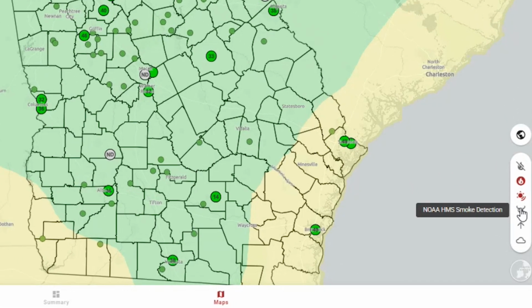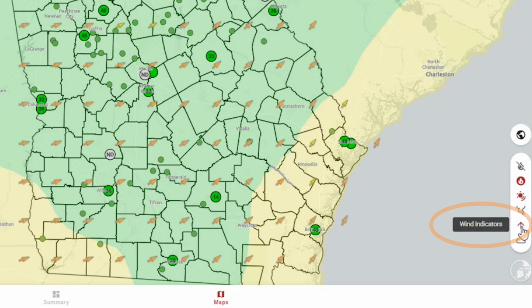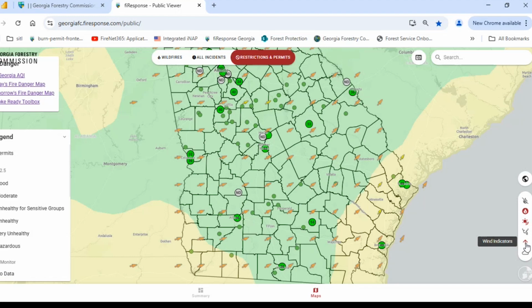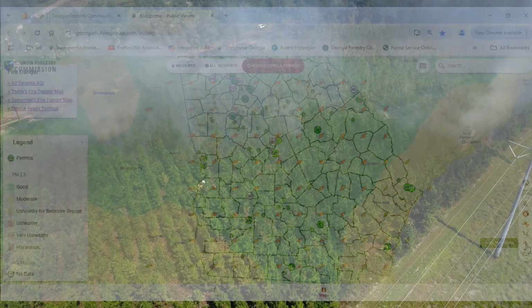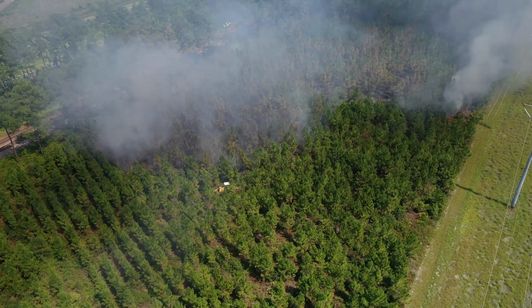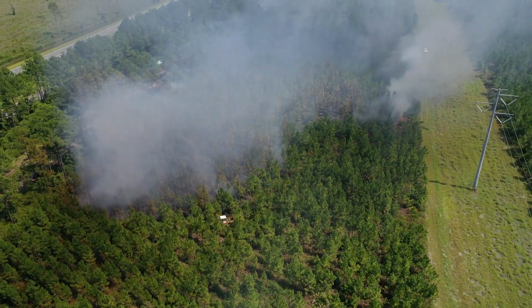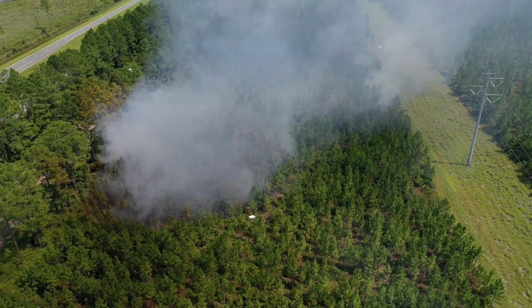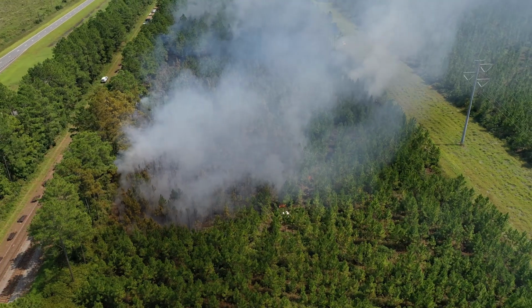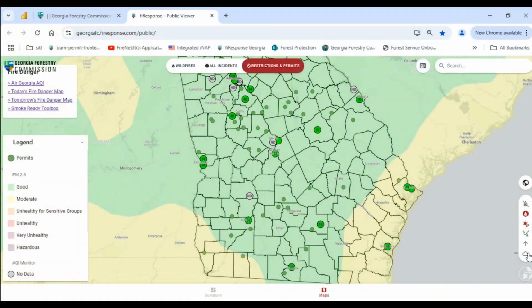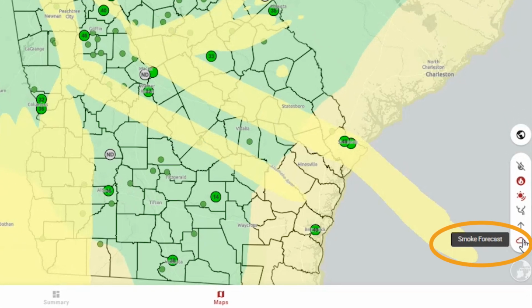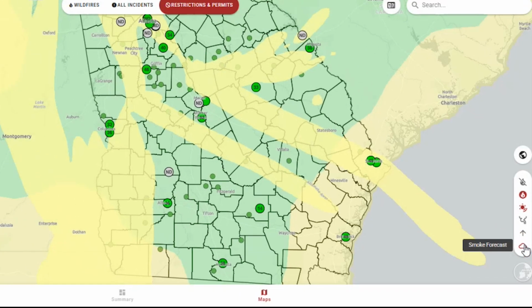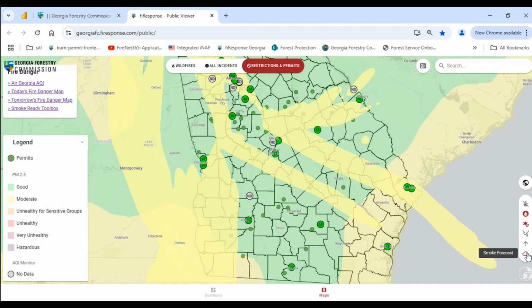Or use the wind direction tab, and are you downwind of several large burns? Is that where your smoke is coming from? Or could it be that it's being transported from well across the state from a large burn over there? The wind indicator will help to tell you, where is that smoke traveling from and going. We also have smoke forecast. This is just what it says, is a forecast. So this will give you an idea of where there may be concentrations of smoke.